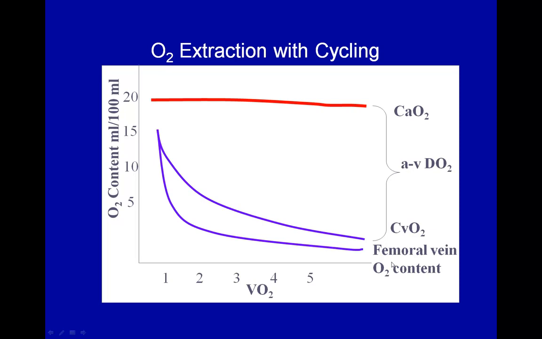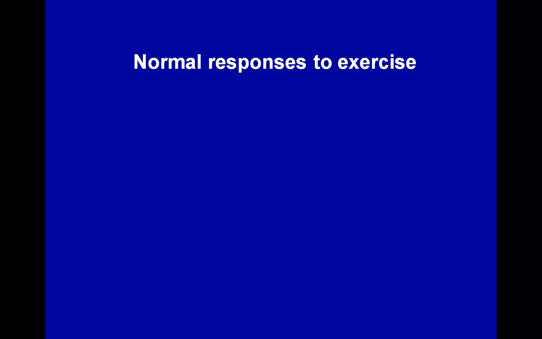Notice if we're measuring blood in the femoral vein, in cycling the legs are doing the vast majority of the work and consuming the vast majority of oxygen. So if we only looked at femoral vein leftovers, we would not be really reflecting what's going on in the whole body. We would be reflecting what's going on in those primarily working tissues. So it's important that you know where your blood samples come from. So, changes in AVO2 difference with exercise.